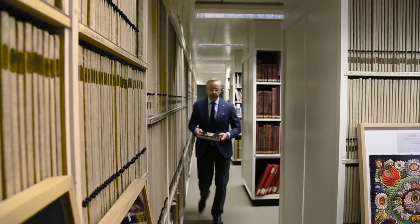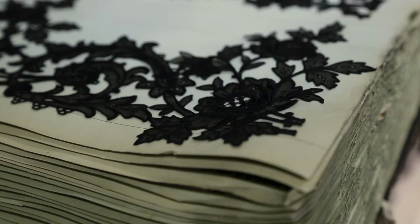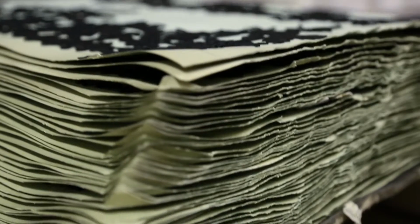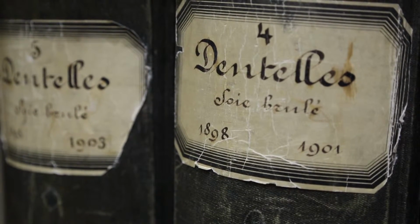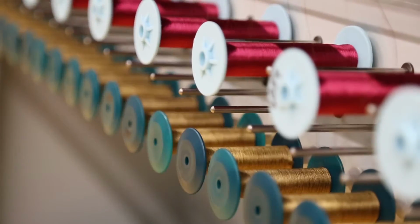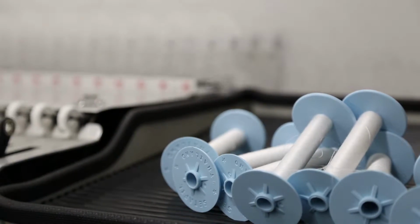St. Gallen is the center of the embroidery industry. At the beginning of the 20th century, the St. Gallen embroidery industry was the biggest export industry of Switzerland, and St. Gallen one of the richest cities. Bischof Textile is a family-owned company founded in 1927, and apart from Switzerland, where we produce our high-end products, we also have factories in Thailand, Sri Lanka and Turkey. We are leader in the fashion industry for inner and outerwear.